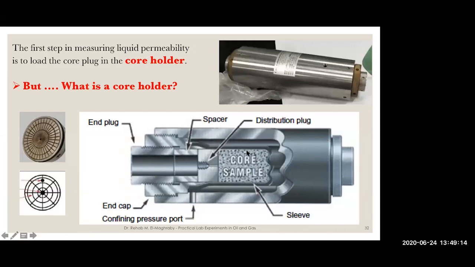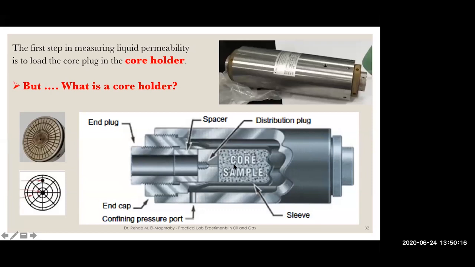So what is the purpose of the Viton sleeve, the hollow rubber cylinder? The purpose is that we want to inject the liquid from one side to the other side. We don't want radial flow. We don't want the liquid that we are injecting to go radially. So we inject another fluid here that will compress this core plug. It will fill the annular space here and here, and it will compress the core at higher pressure. For example, you are working at 100 psi, and this pressure is higher, say 500 psi. According to this pressure difference, the fluid will not flow radially. It will flow only from one side to the other side.